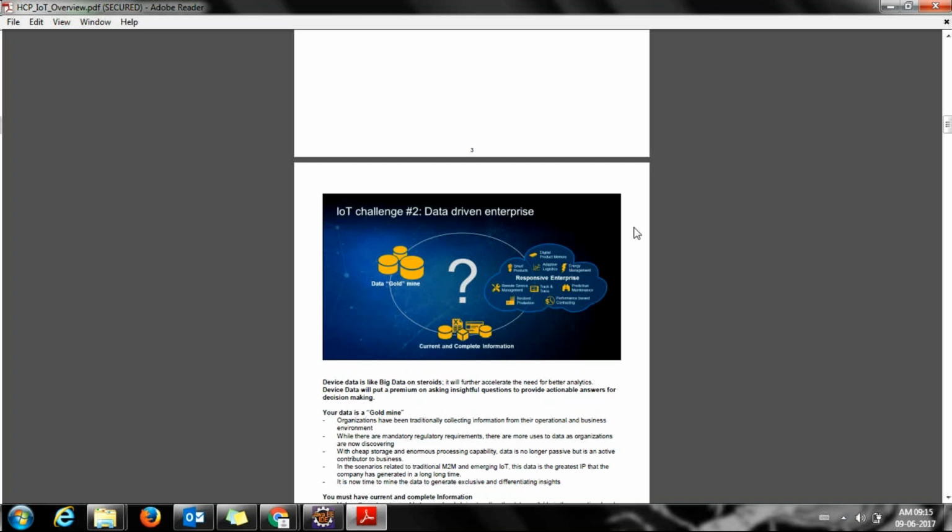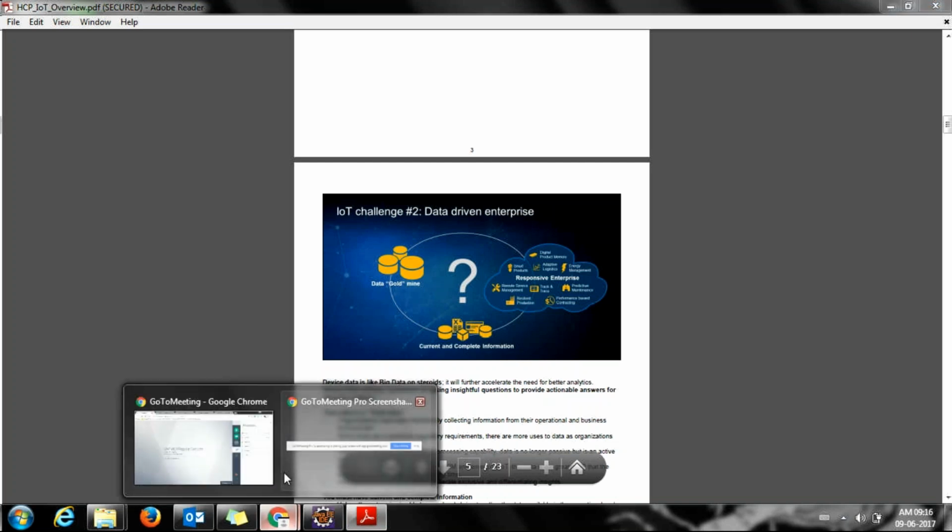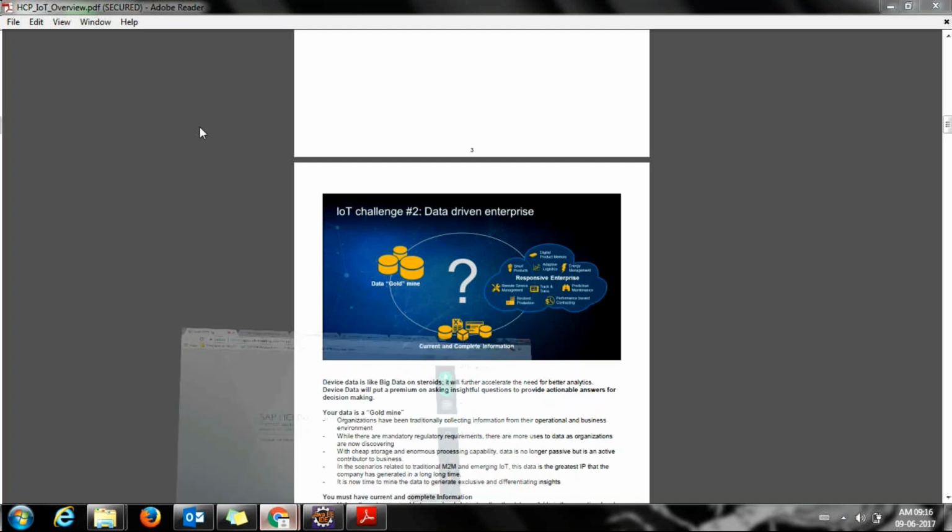If you can write somewhere, there is one more solution which SAP has given, the SAP CoreAI, K-O-R-E. So write it somewhere. It is a good thing. It is based on AI, artificial intelligence, natural language processing. SAP has recently bought that company, Kore, and let me give you a link for that. You can create your own bots on that.